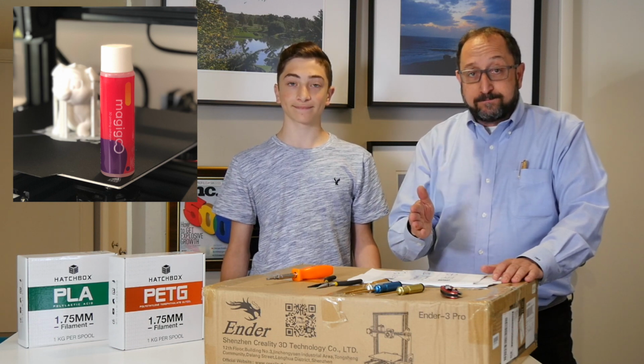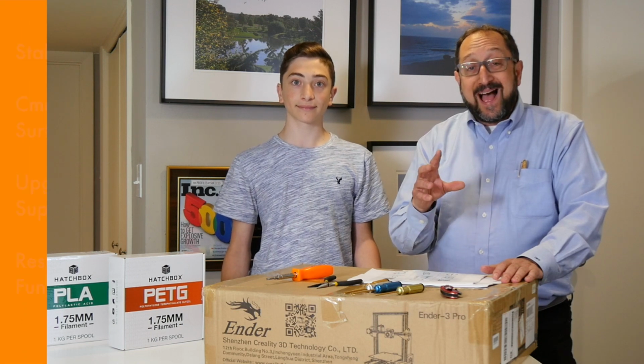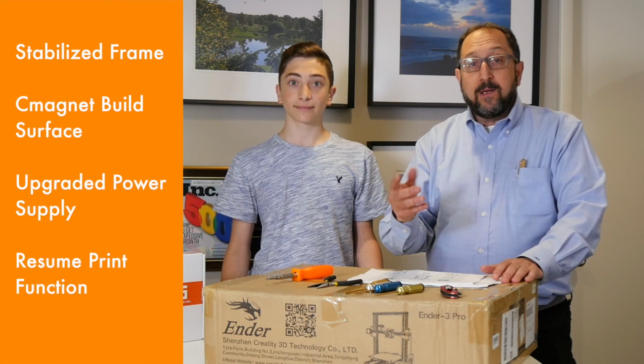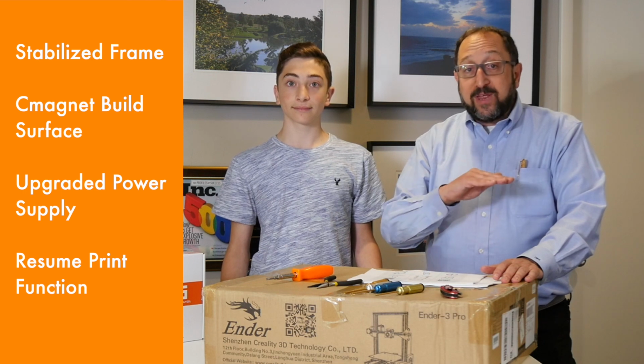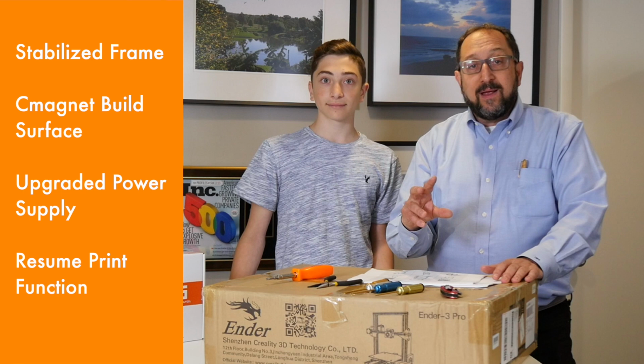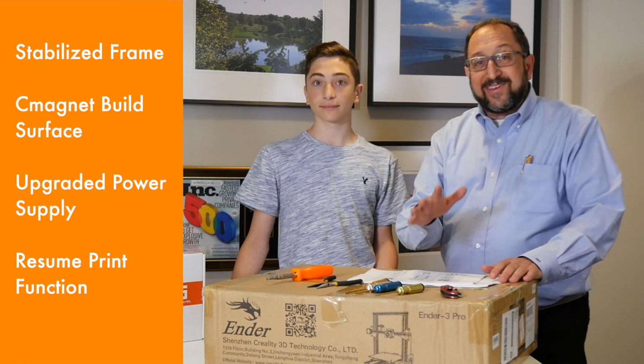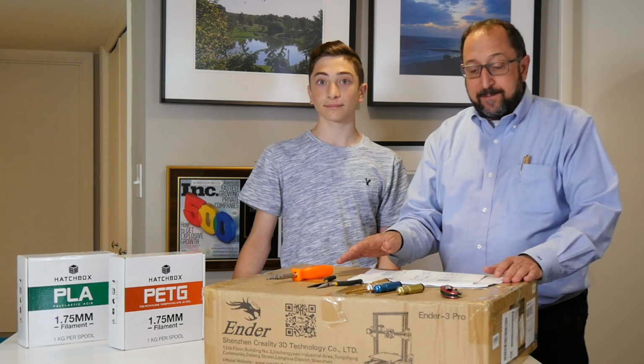And finally, the other primary change is they've put in a higher quality power supply. Why does that matter? The more stable your power going into your printer, the less likely you are to have errors in your print. So overall, this is a minor upgrade.